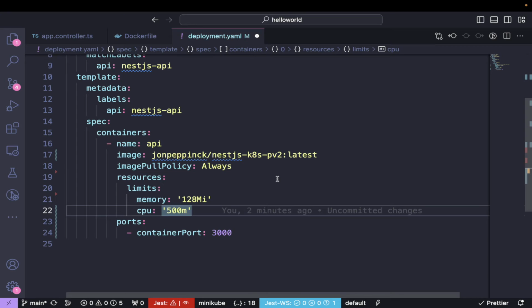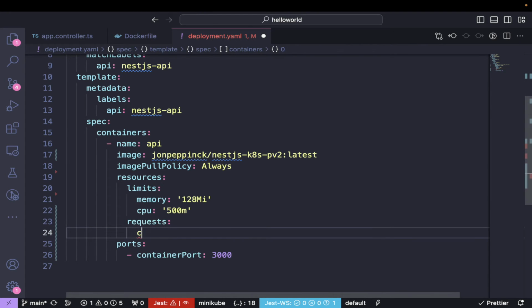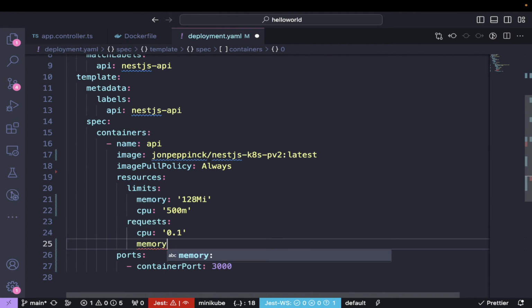Let's just keep those default limits. We don't really need to change it, although you could, for example, have a request limit. So you could have the CPU as 0.1, for example, and the memory as 128 megabytes.